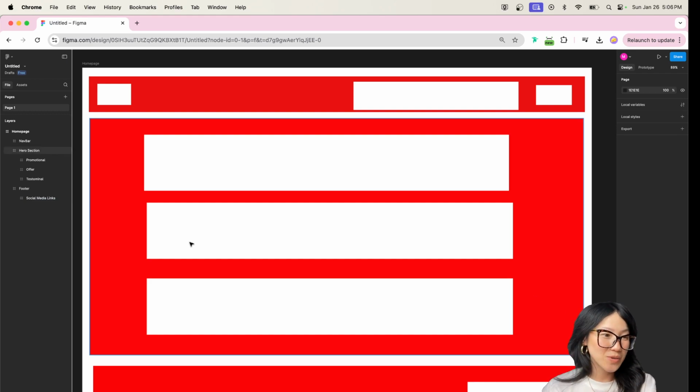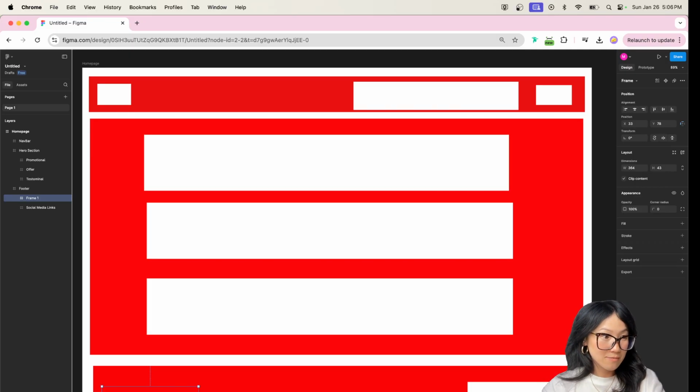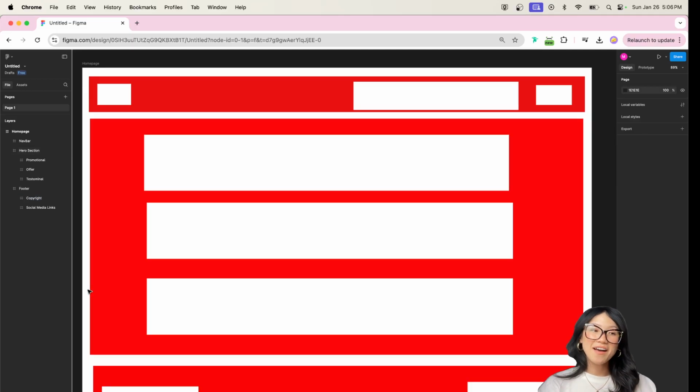And another part of the footer will be a copyright. I know that all of these are just placeholders right now, but I hope you guys have been enjoying this steady layout as we keep going.